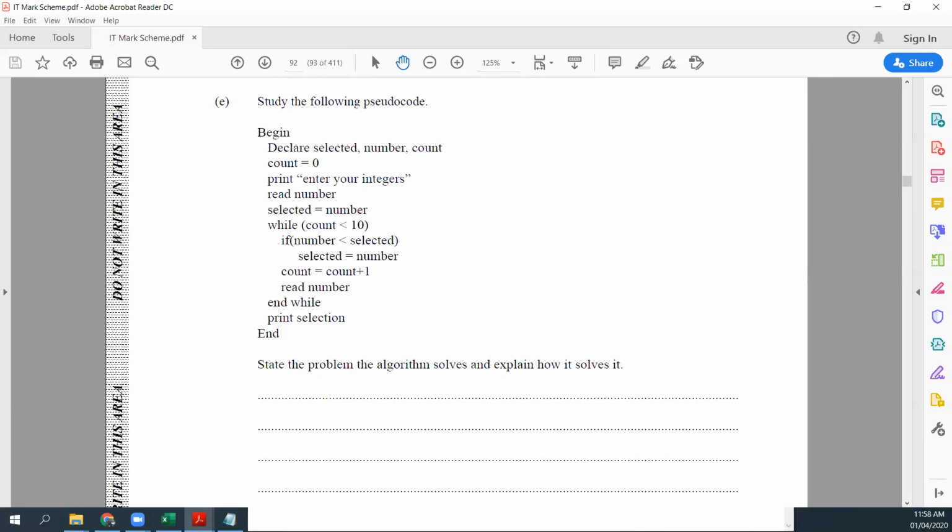Okay, so it's important, as you see, to be able to read the pseudocodes and read the algorithms. Notice this could also be part of multiple choice, and you could be given a pseudocode, and then that pseudocode could perform some operation asking users for information, and then you could have some questions based on the output of it.